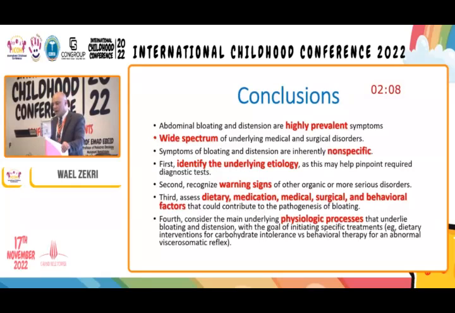There are 10 warning signs. You have to assess the dietary, medication, surgical, and behavioral factors that could contribute to the pathogenesis of the bloating, and consider the main underlying physiologic processes that underlie bloating and distension, which guides me to find the proper treatment guidelines. Thank you very much.